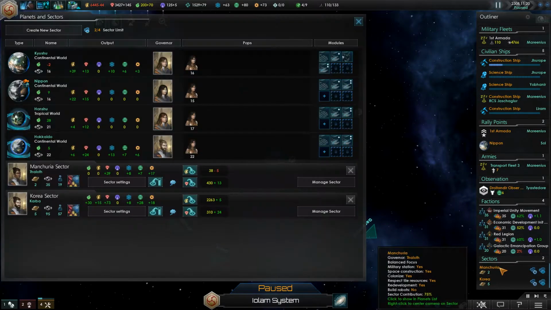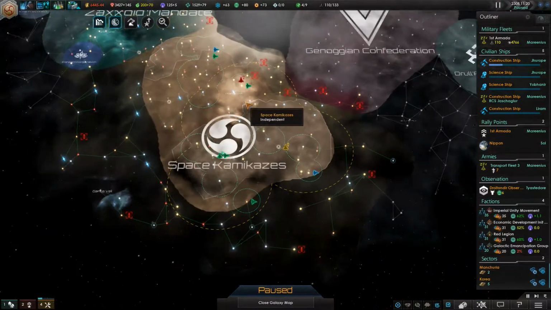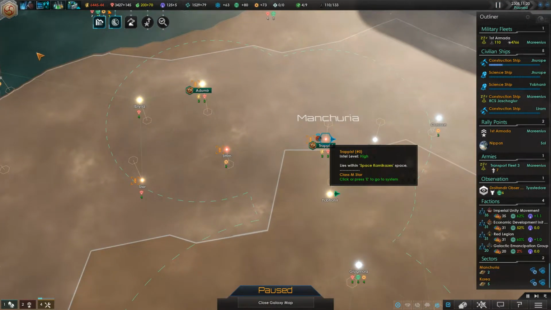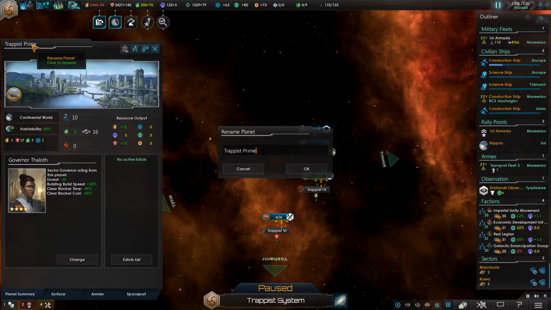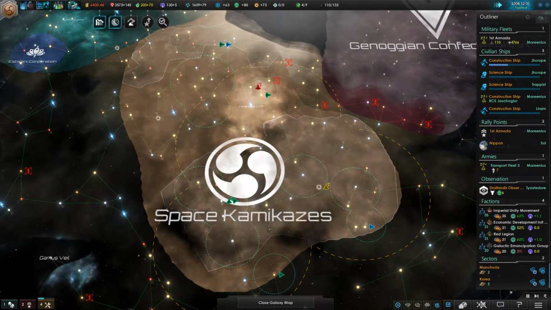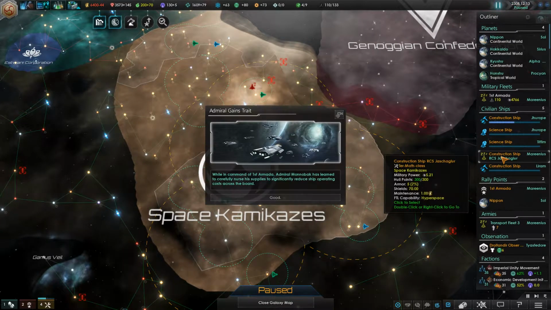Okay, and then let's go and take a look at Manchuria. Where's my Manchuria sector? Let's come over here. I believe the capital is Trappist. We'll go ahead and rename Trappist Prime to Manchuria. Or I could call it, let's see, what's a city in Manchuria? I'm trying to think of one. I'm not sure, actually. I'd have to look that up. What is the capital of Manchuria? That'd be something to look up. Kind of curious to find that out. I gotta do more research.